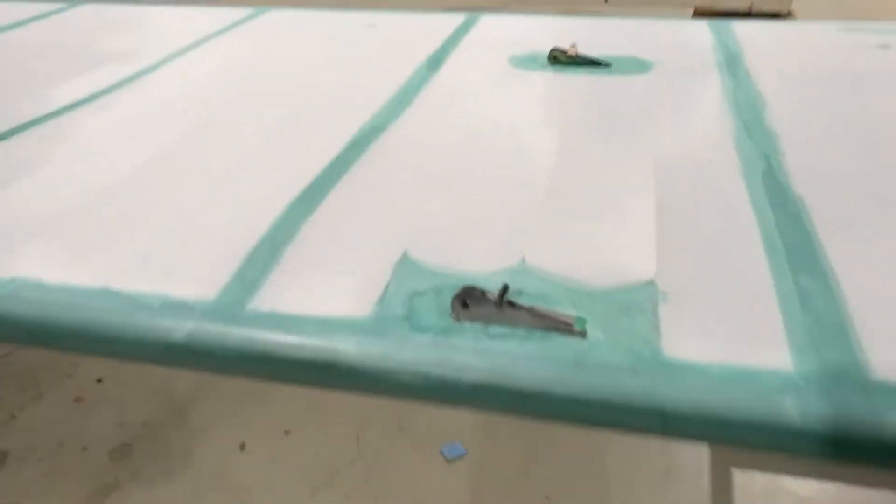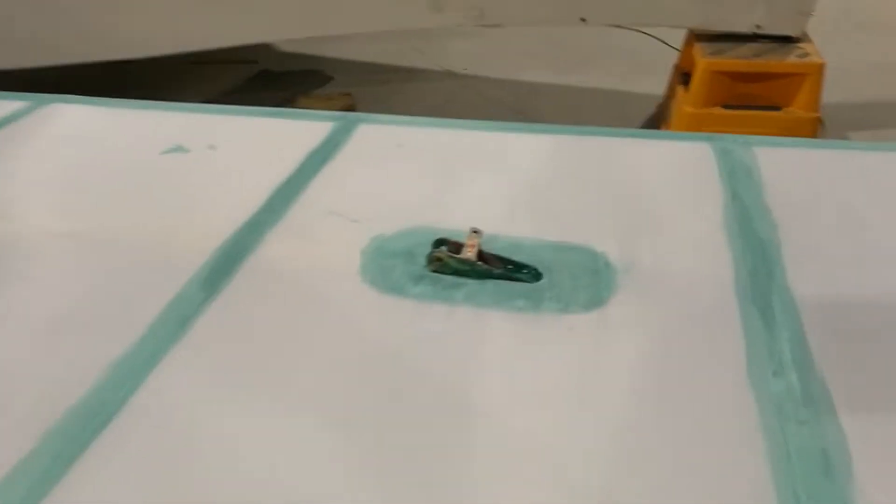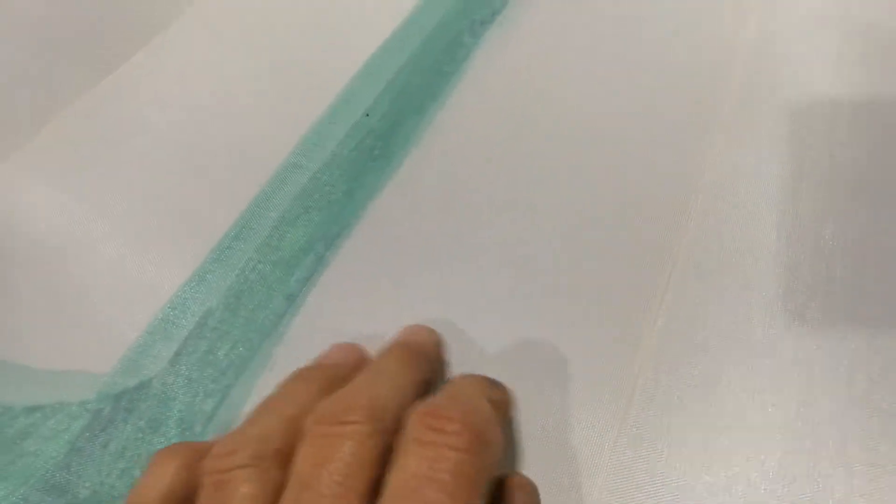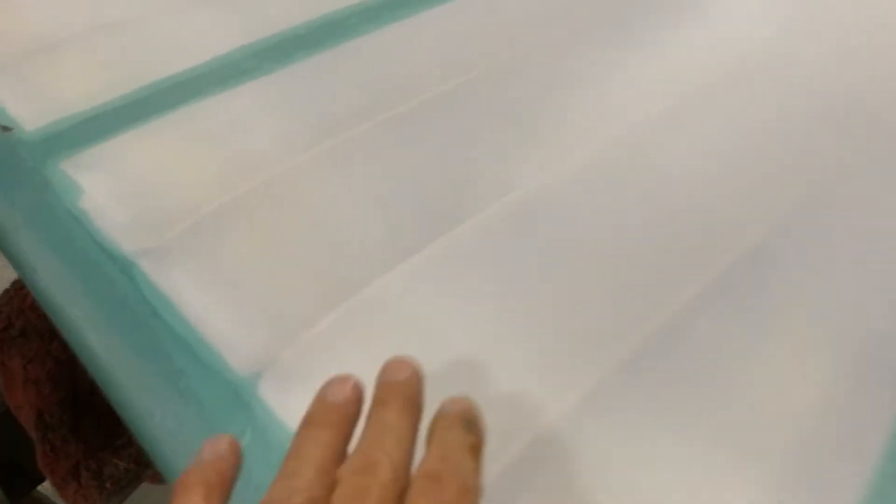Another good trick on the Kitfox wing: everywhere you've got an opening or protrusion, you want to build it up with a piece of plywood. Everywhere there was an opening or protrusion I put a little disc of plywood, and I actually left the plywood unsealed because the glue takes to it better that way. The weave is a little bit coarser for the same weight than the certified Dacron, but it's looking pretty good.